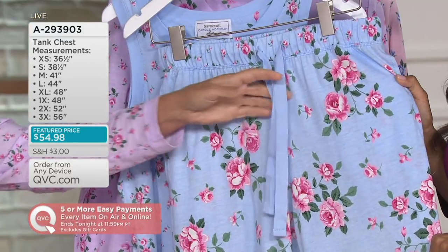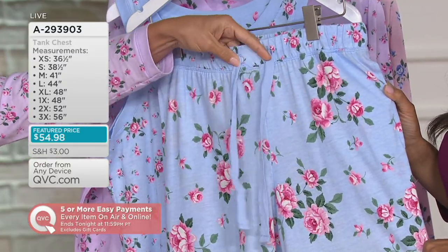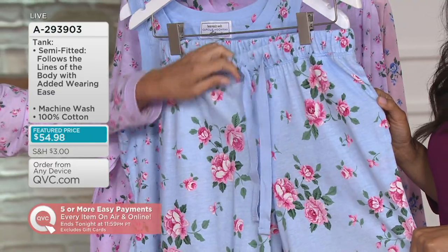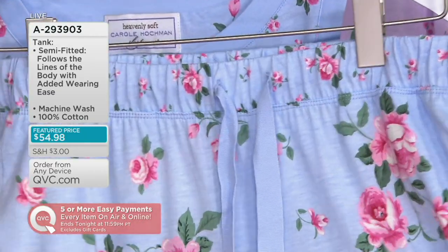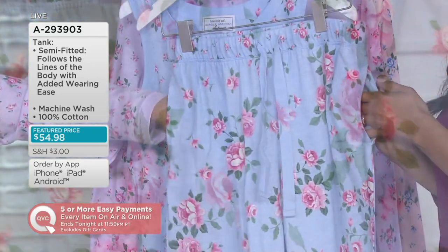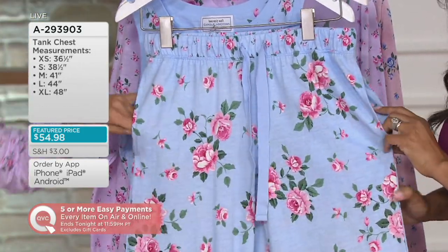With the pant, we love our all-cotton drawstring, and this is actually a functioning drawstring, so you can keep this as loose as you like, with this comfortable elastic waistband, or as tight. I love our side seam pockets. I can't go anywhere without that. I know our ladies will not let you get away with no pockets. We said we've got to have our pockets.